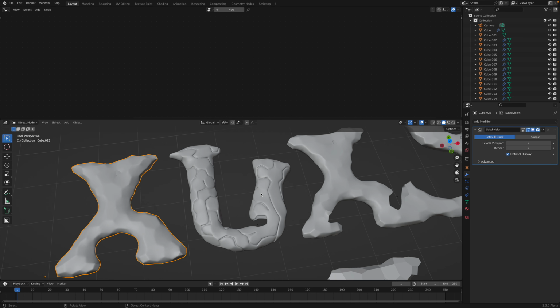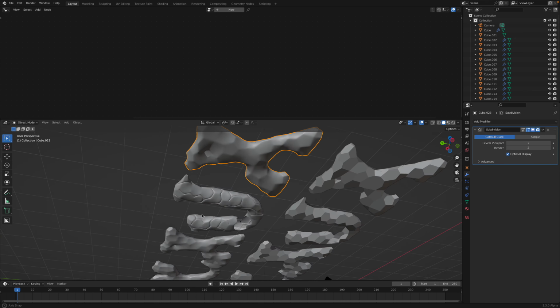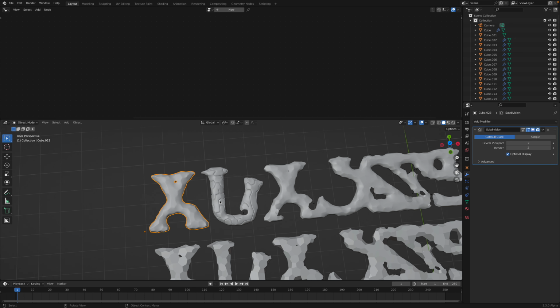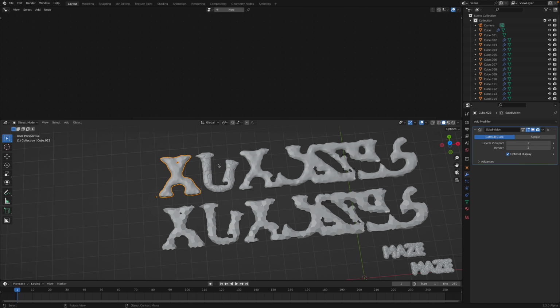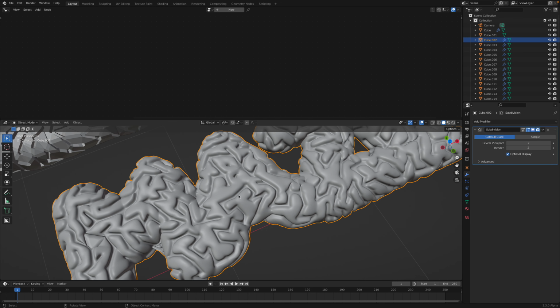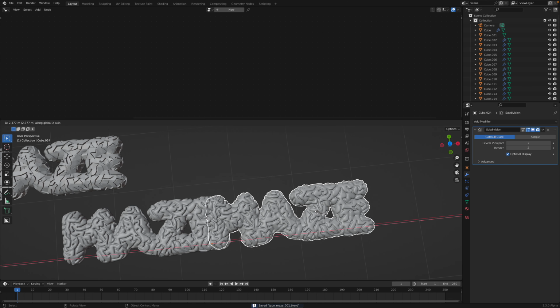What you might see, however, I quite like how the topology is being generated on the surface like this. So this is just doing it on the text, but you can always use this for a full character, so your character will have this kind of unusual topology, and I think this is kind of neat.